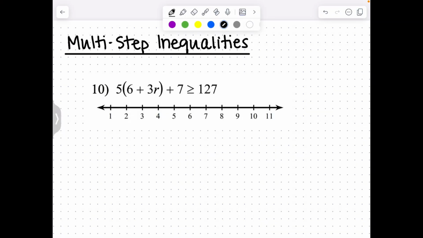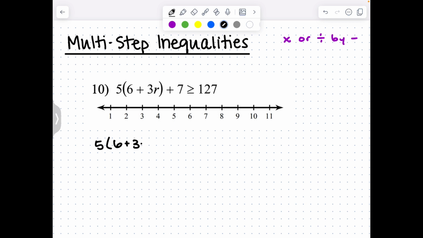Today we're working on multi-step inequalities. Now, basically this is taking all the strategies we used in multi-step equations and applying it in an inequality where we have a couple of extra things to think about. Now remember, the things to think about with the inequalities is when you multiply or divide by a negative, you have to flip. And then a lot of times with those inequalities, you're going to have to graph your solution instead of just stating it. But the multi-step solving part works just the same way as our equations did.